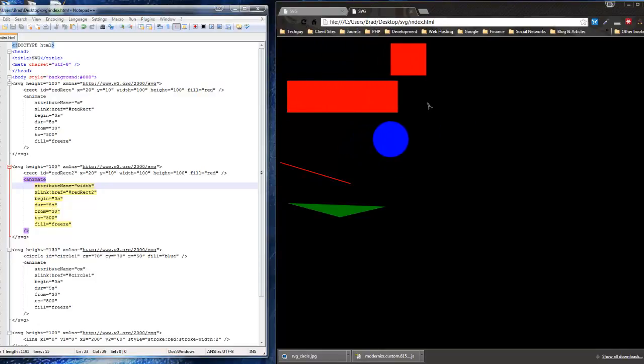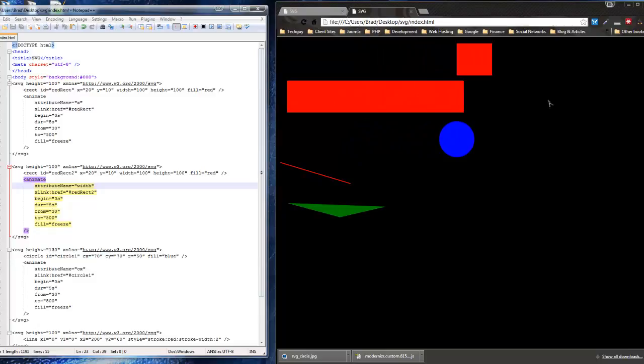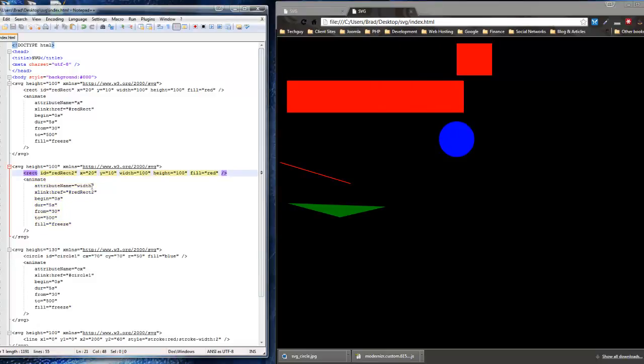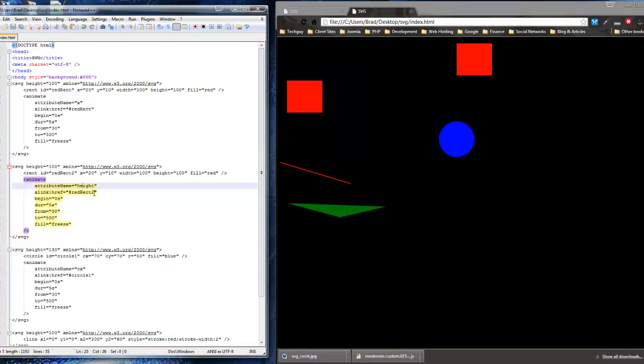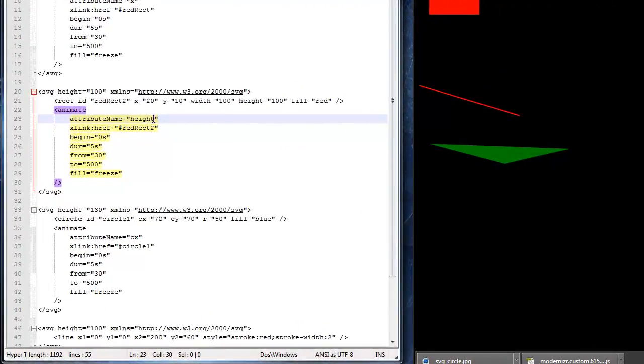And you see what it's doing. It's just increasing the width. You can use anything here. You could use height. Now we only have 100 pixels of room here, so you probably won't see what it would do if this stuff wasn't here. But yeah, you can use any attribute that is available. And I'm going to show you an example now with the circle.